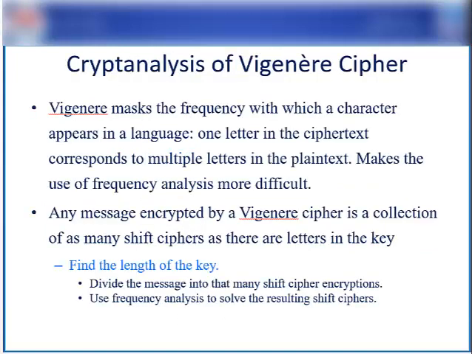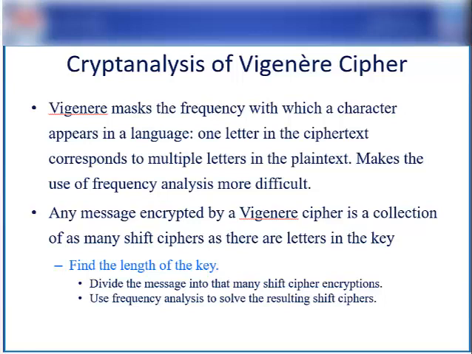Let's consider the cryptanalysis of the Vigenère cipher. The Vigenère cipher masks the frequency with which a character appears in a language. One letter in a ciphertext corresponds to multiple letters in a plain text. It makes the use of frequency analysis more difficult, but yet it is possible. So let us see how we can apply the frequency count to the cryptanalysis of the Vigenère cipher.